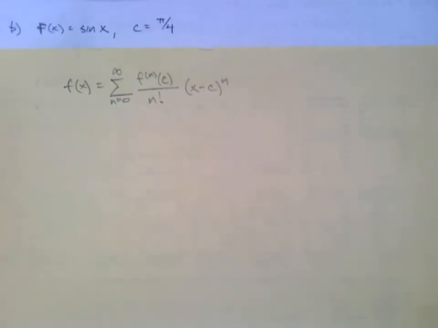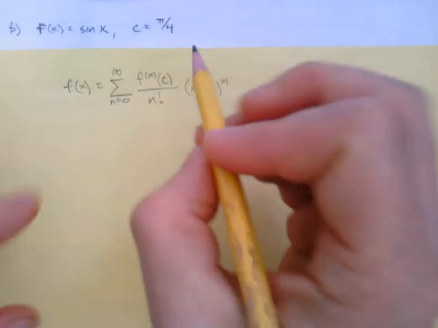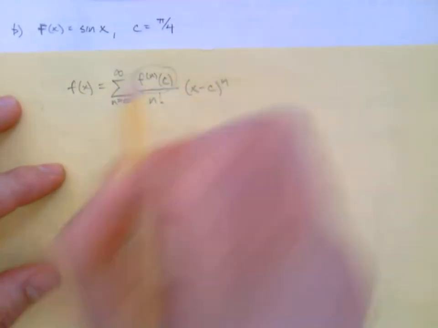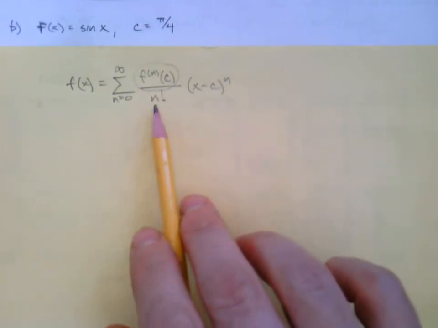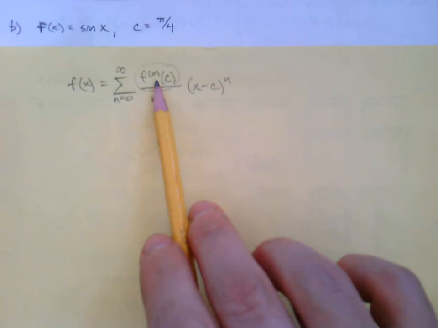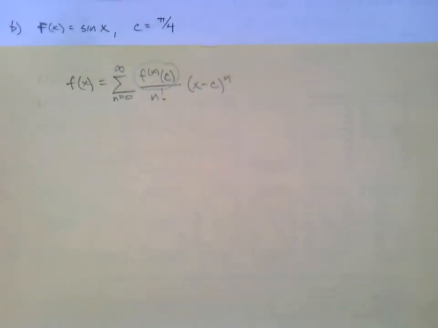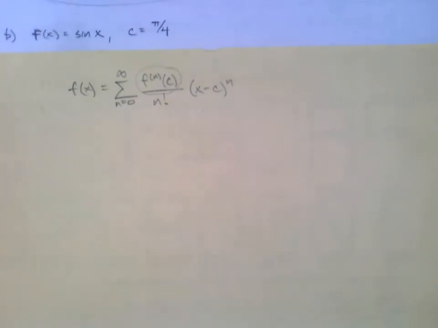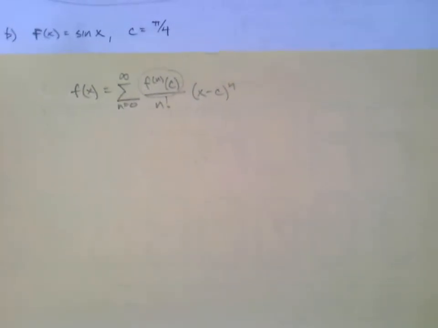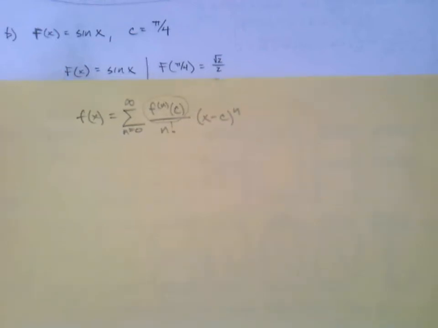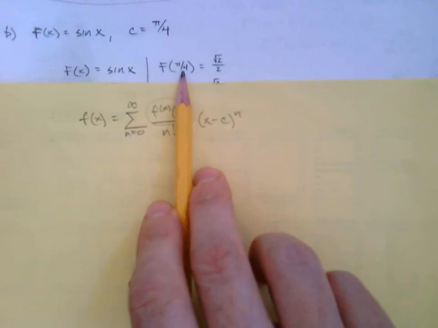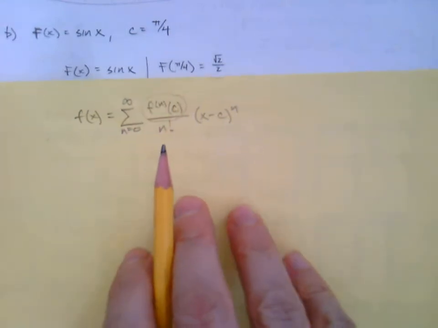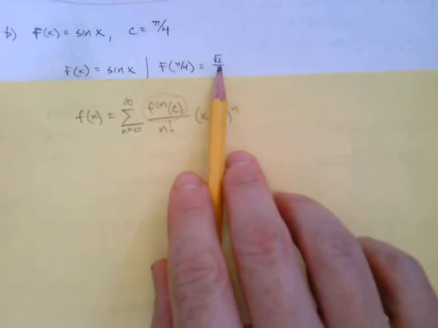Okay, so the way we're going to begin, it's all about that numerator. The other parts are just going to follow. I mean, we could right now fill in the c, n factorial, n, no problem. This is what changes from problem to problem depending on your function and depending on where you're centering. So we're going to start with that. We're going to look at the original function evaluated here at pi over 4. Well, sine of pi over 4 is root 2 over 2.